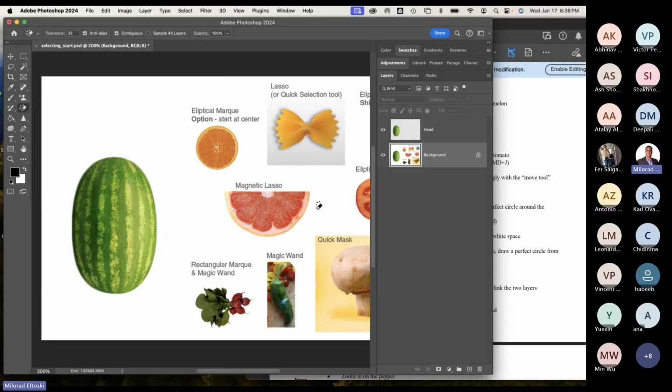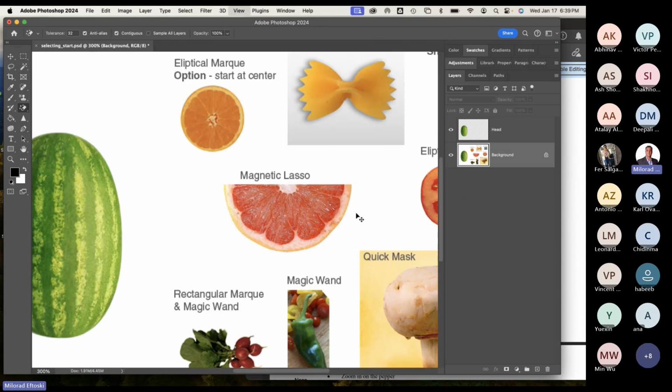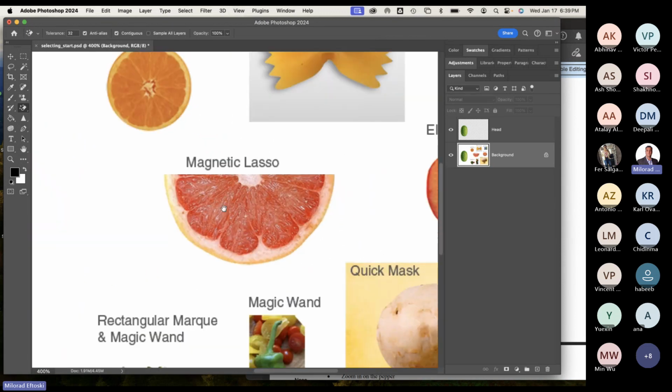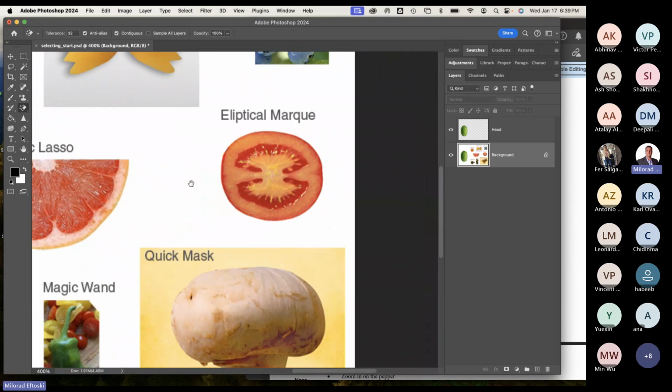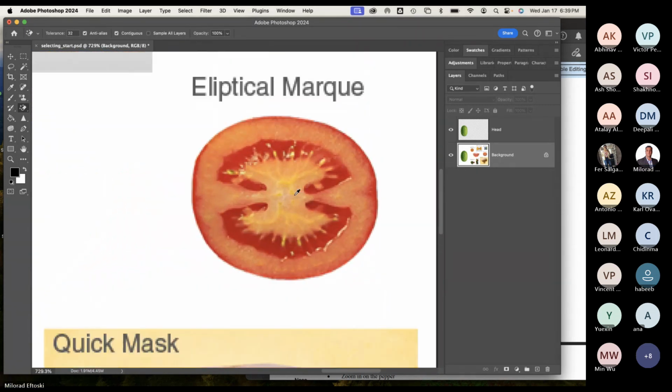All right, let's go ahead and get into the tomato here. We're going to go to the tomato and hold the space bar. When you hold the space bar, it always gives you the panning hand. This way you can really zoom in to what you want. What matches this shape is an elliptical selection. So we're going to hold the mouse on the rectangular. We just did the rectangular for the melon and extracted it and deleted the background. For this one, we'll use the elliptical marquee.